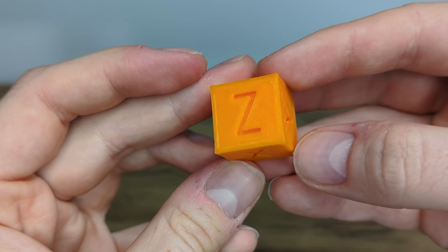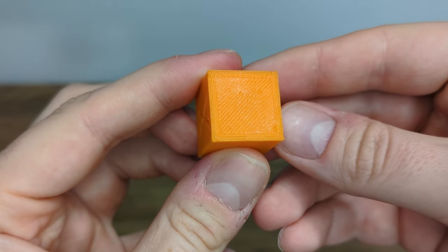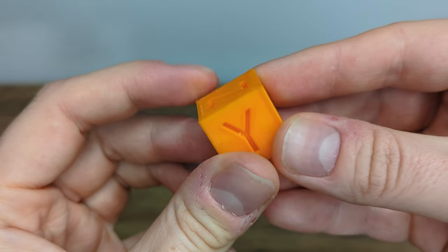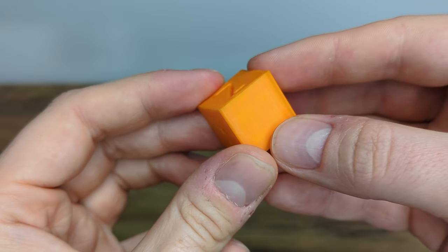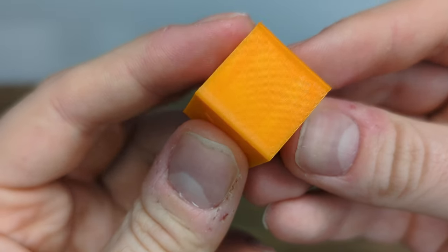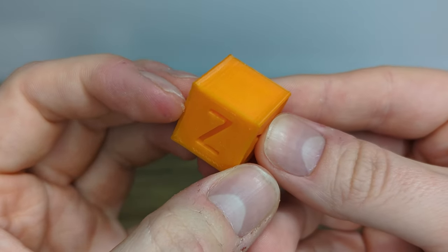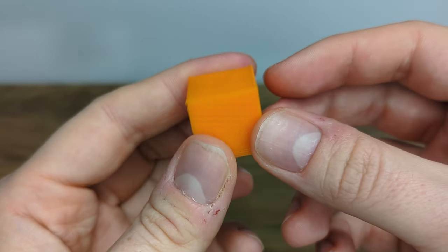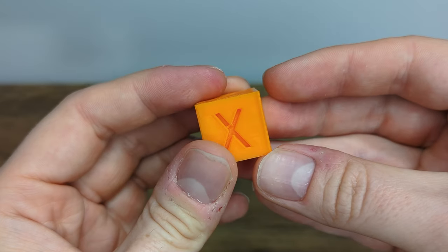But other than that, it looks pretty fine. We have a good first layer and the top surface seems also fine to me. Not perfect, but it's really okay for a first calibration cube. And what makes me really happy are those consistent layer lines on the Z-axis. By eye, I can't see any signs of wobbling, which is awesome. Yeah, I think overall it's a good baseline to start.